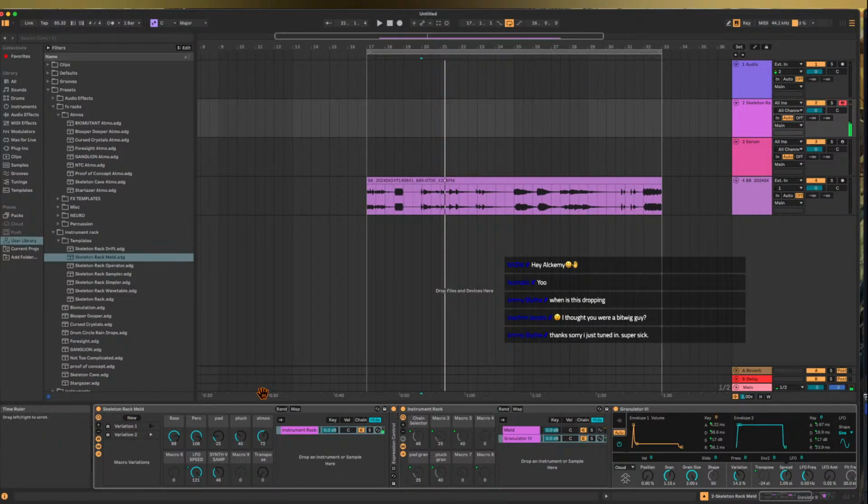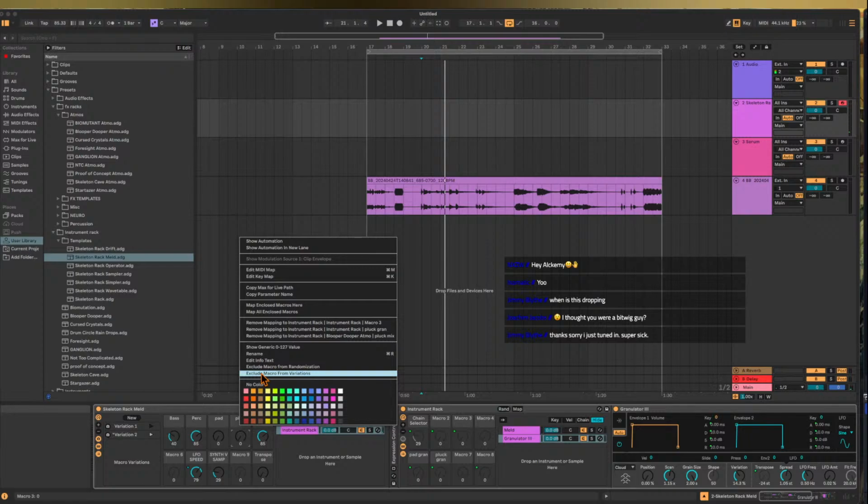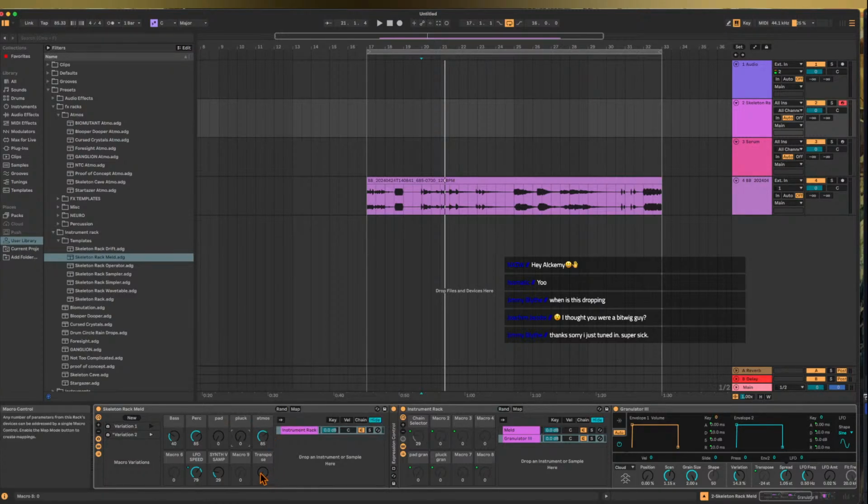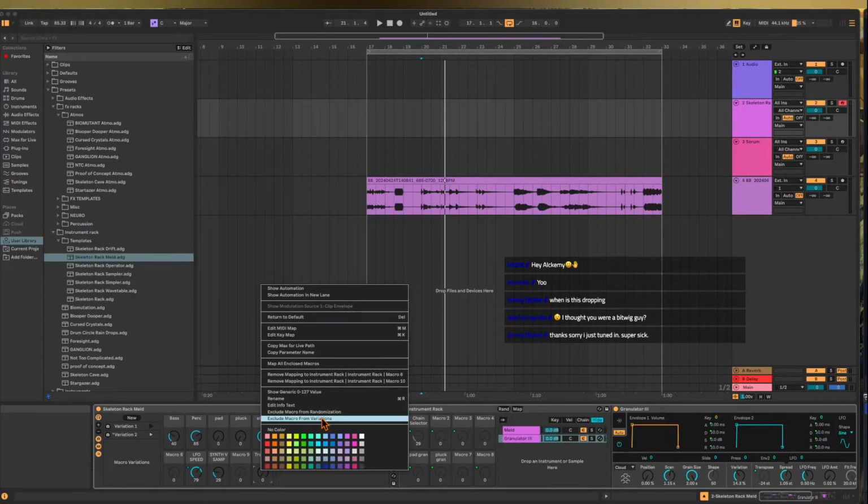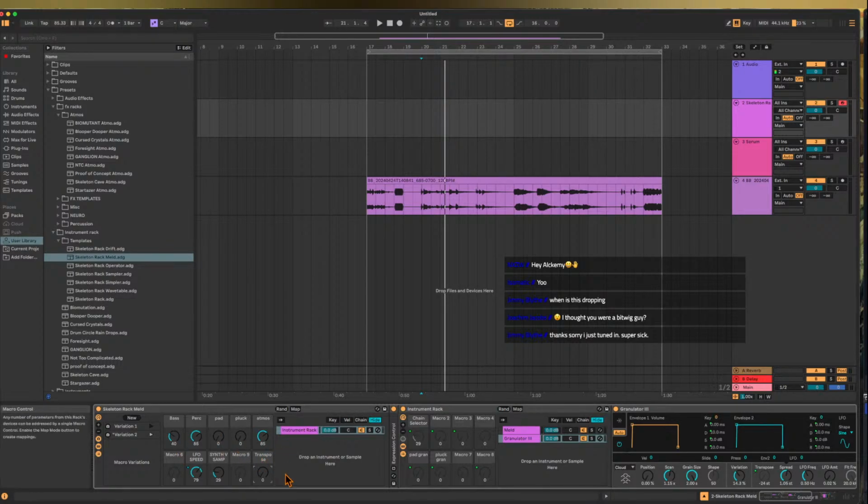So then we can go new, go random, and let's see what that sounds like. And then you can adjust it as well. So we can go here. Obviously with the pad and pluck, you can set these to lock if you want to. There's a setting on here that I think you can go exclude macro from randomization and variation. You could also do that with the pitch. So we could go like that. That way this will be the same every time. But within this stuff, between these three guys and even these guys, we're going to get something unique.